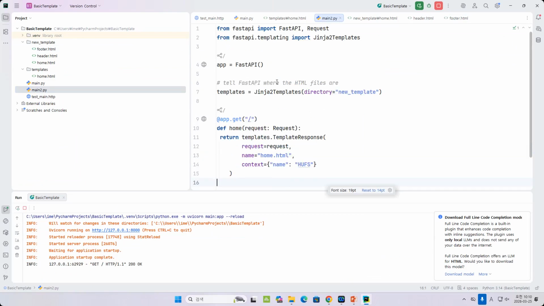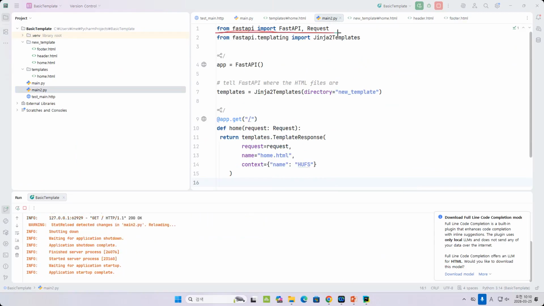Now, if you take a look at the code, the first line is the same. We are just getting FastAPI and requests. And then for the template, we are using Jinja2 templates. And then we create an object, which is app, from FastAPI.